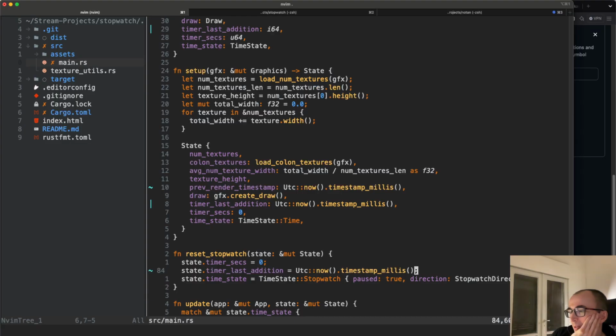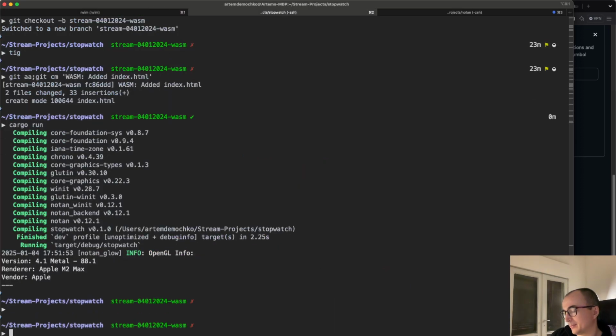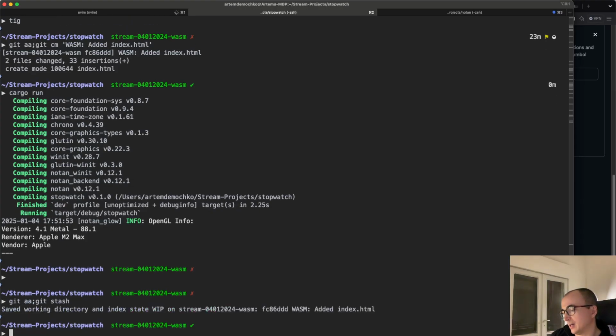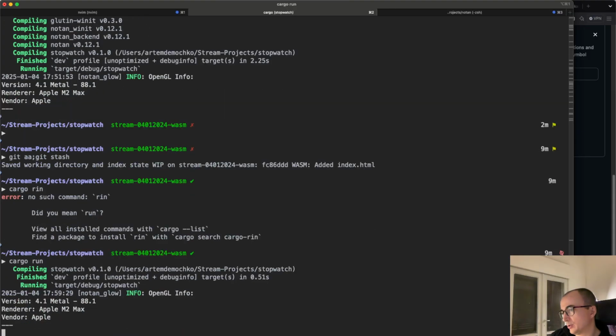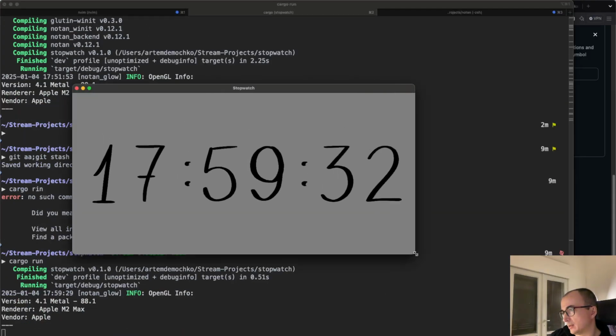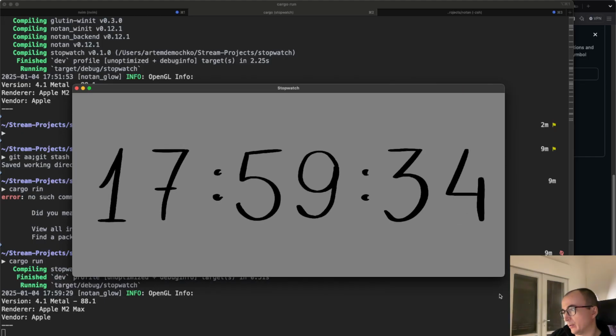So what I'm doing is I'm implementing a stopwatch. It's a bit broken right now, but I can show it to you. Let's do it right now. Basically, it looks like this. It's a stopwatch, and for now it's just counting the current time.